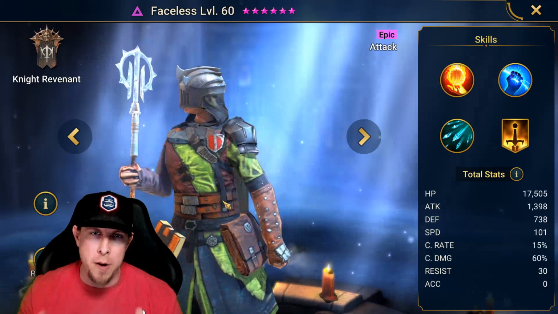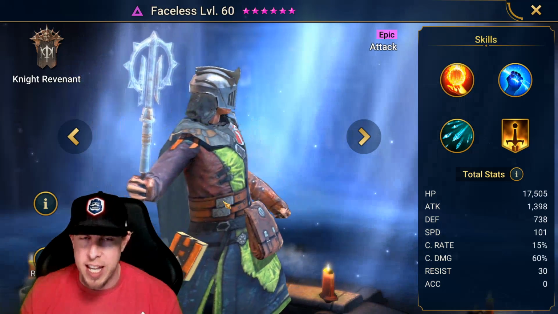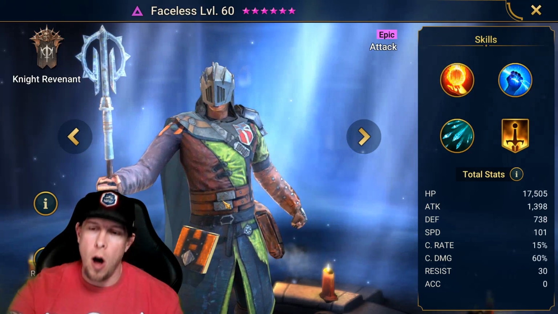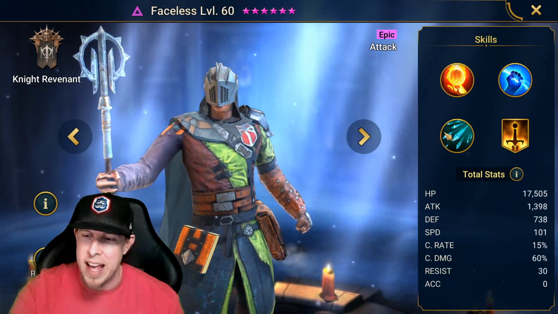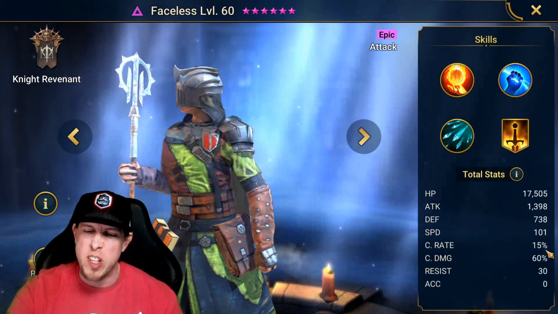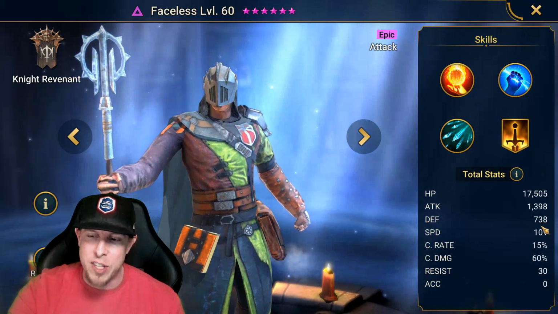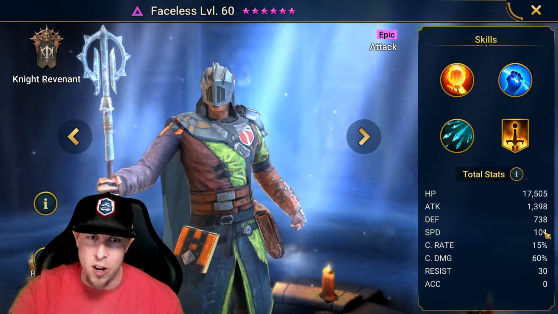Now, we all know about Knight Errant and how much damage he can put out there, but Faceless actually can stand toe-to-toe with him on his Death's Warrant ability. Let's go ahead and take a look at his total kit here. You can see his base stats, defense very low at 738. So again, a little bit of a glass cannon here in Faceless.